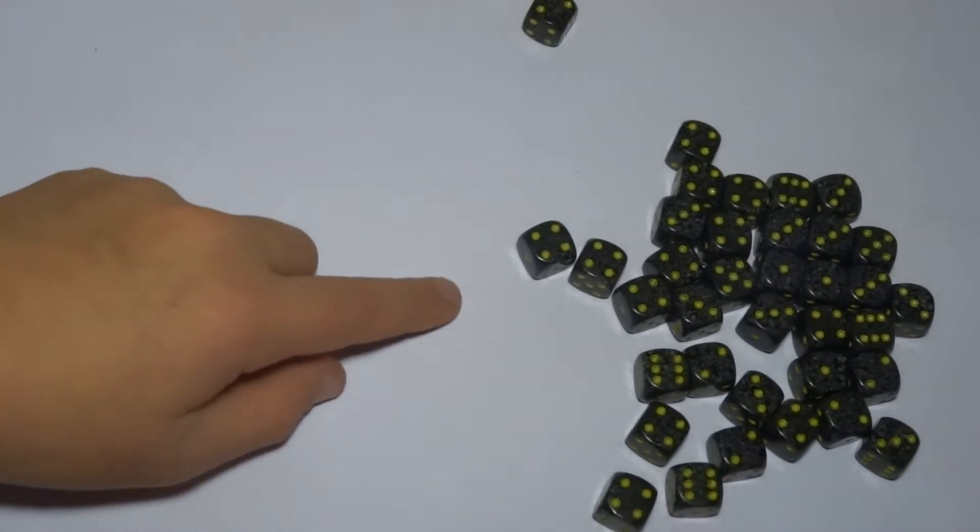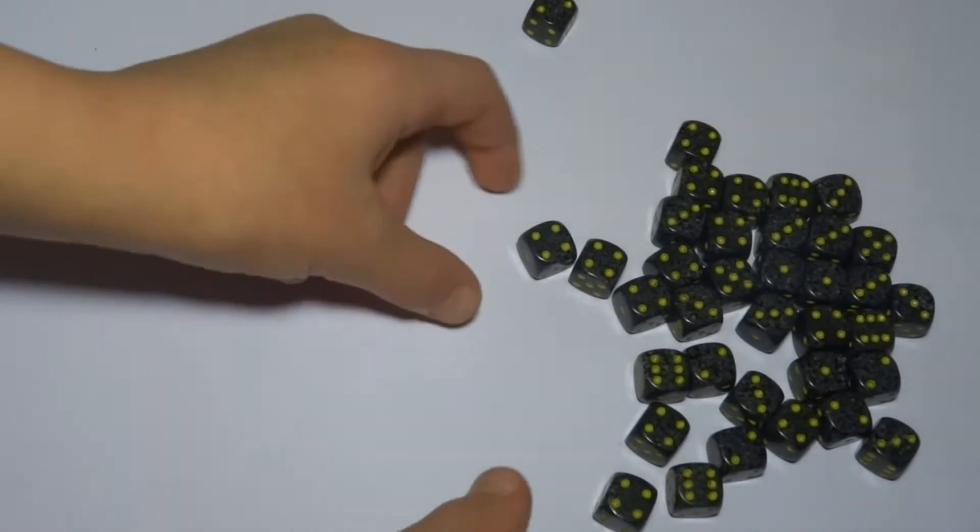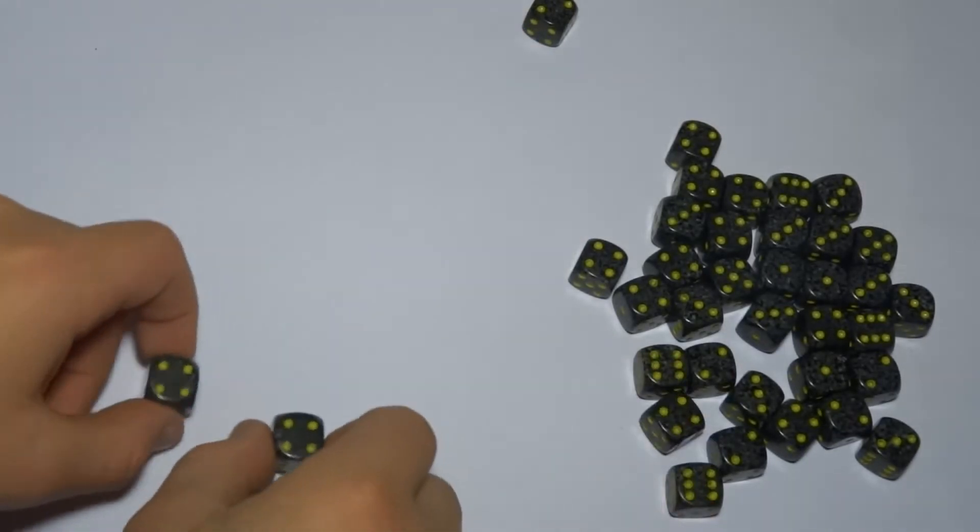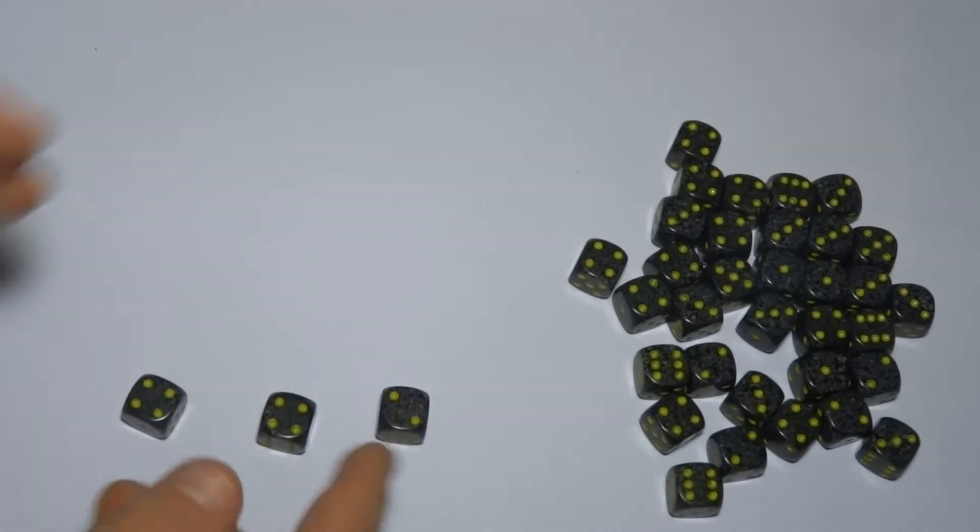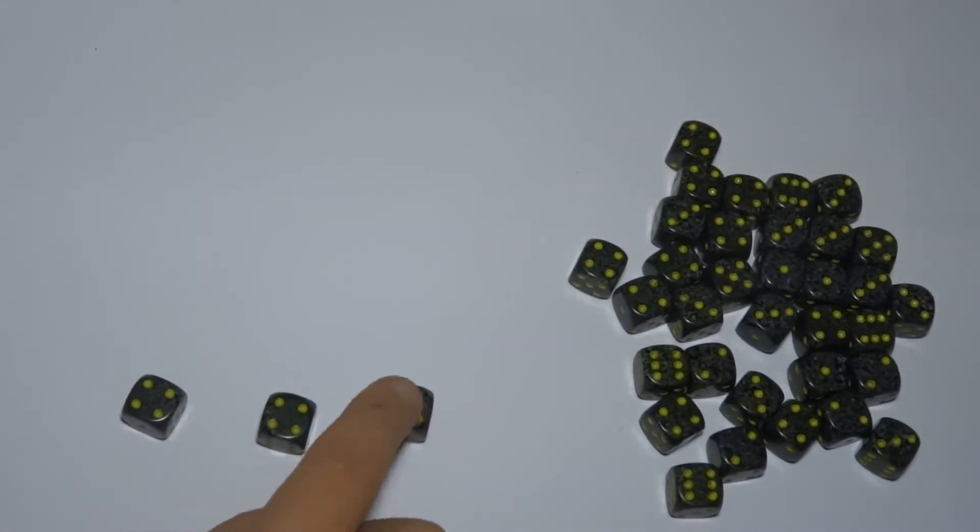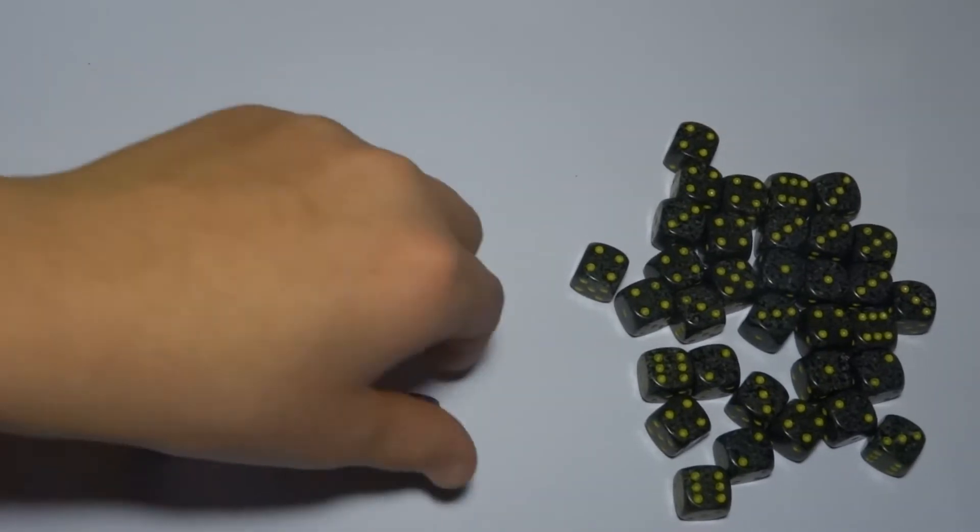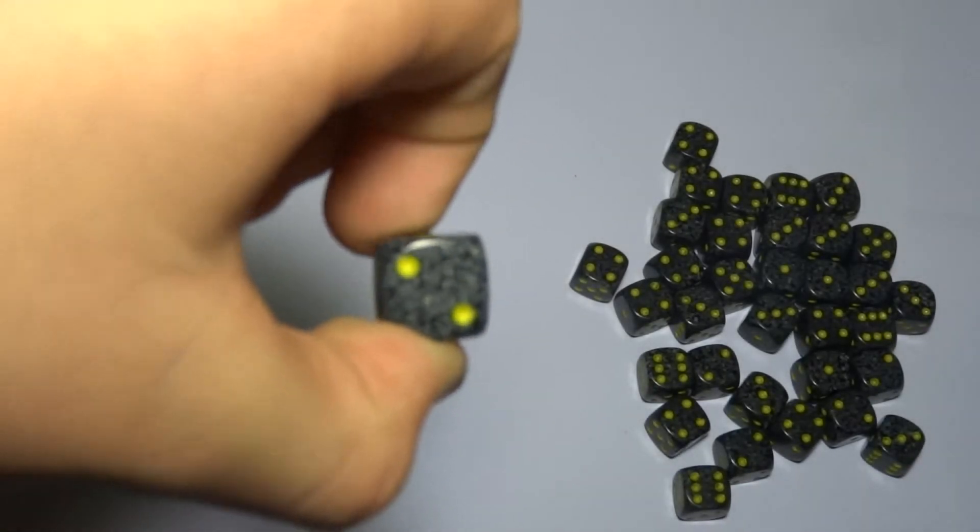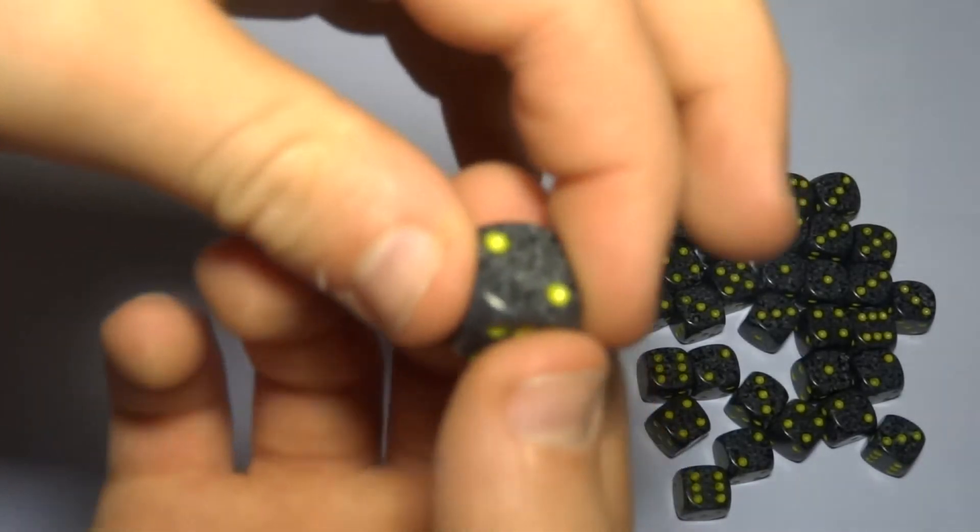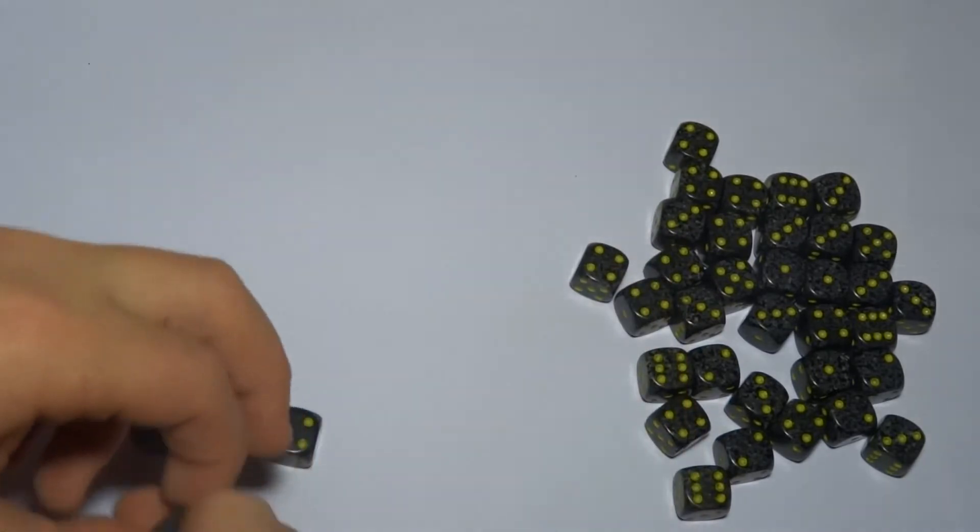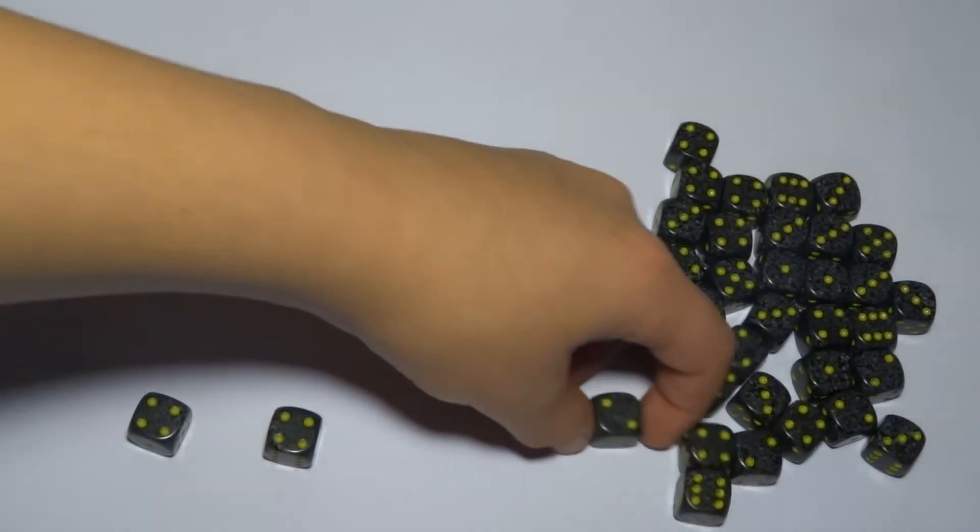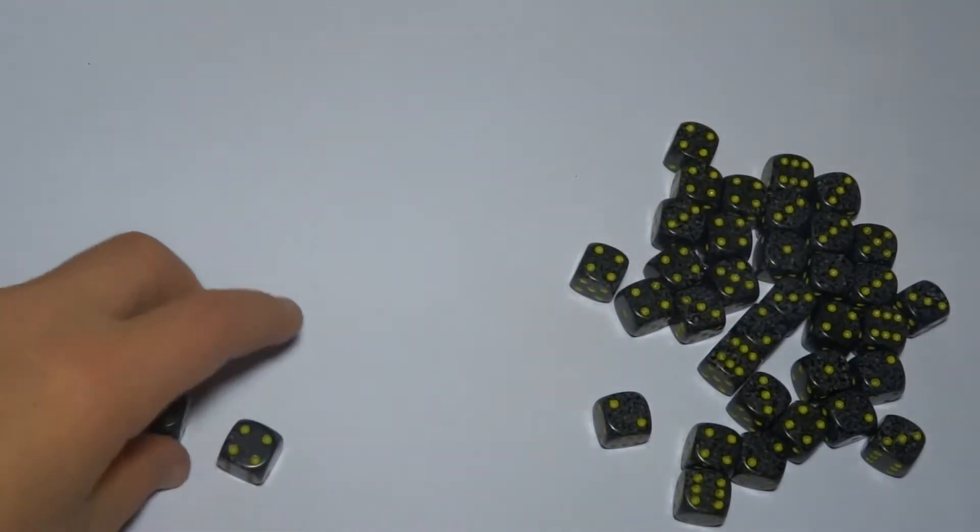So I got a 2, a 4 and a 4. These dice are quite important. This is where you've lost. One of your guys did not save with his armor so he's dead. Or if they have more than one wound, they then take a wound.